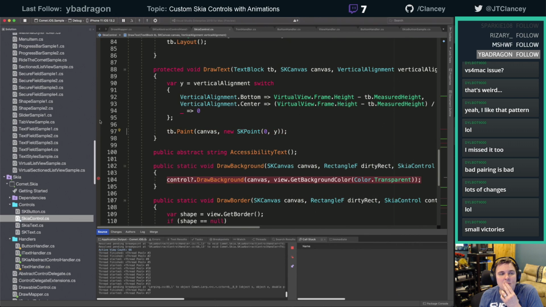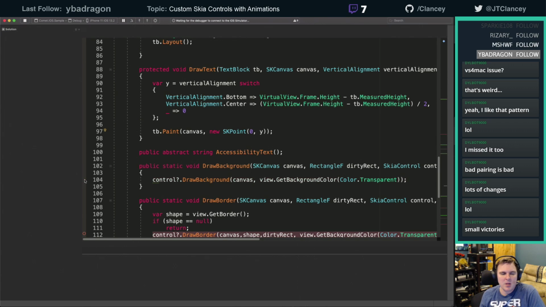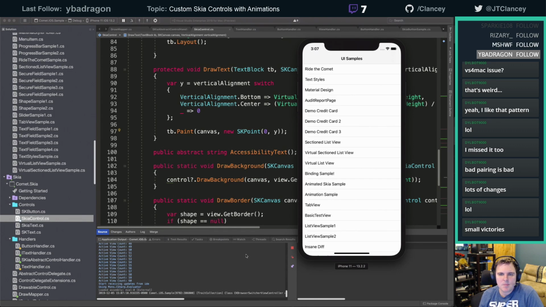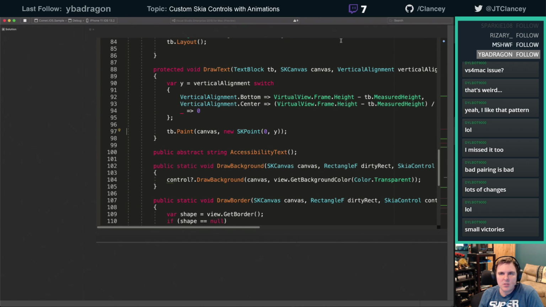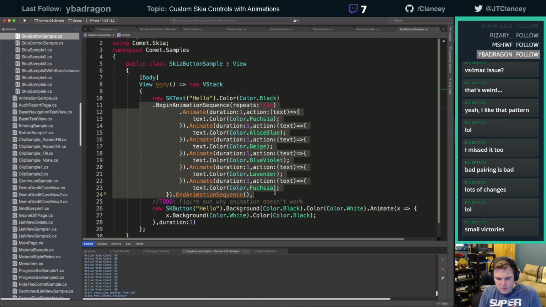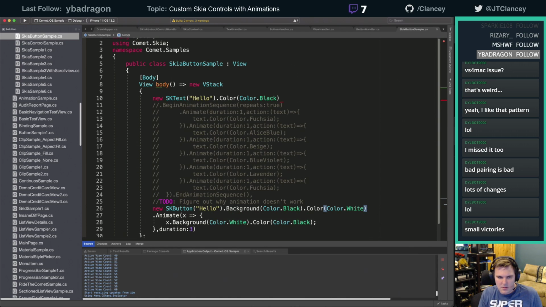Oh, and empty that time. The animation might have been going on, but adding in the animation should cause that to keep triggering. Let's remove the animations for now. Nope, wrong one. Been on Windows too long. All right, and then so right now we should have a color with a background of black, color white.